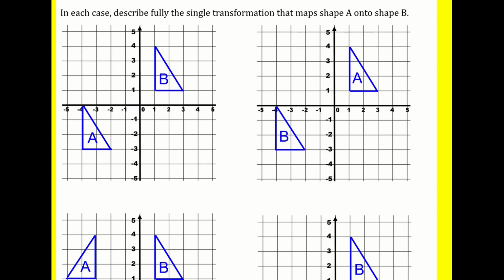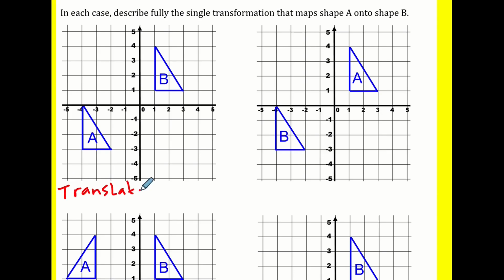If not, is it actually probably in between that? You're thinking, is it an enlargement? Has it got bigger or smaller? And then maybe rotation and reflection, the ones at the end. But that's the order that I'd be thinking about it in. So this one, I can see that it's exactly the same orientation, so it's going to be a translation. So I'm immediately just going to write that down.